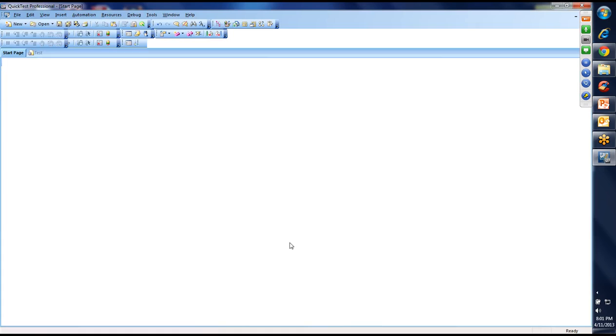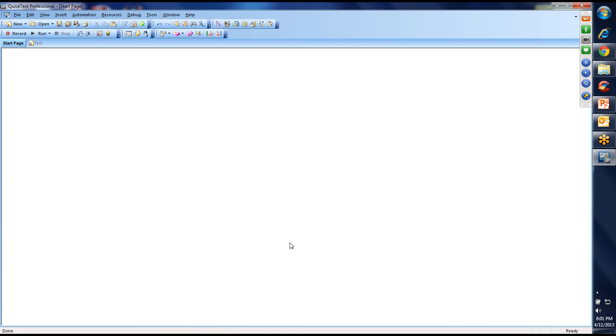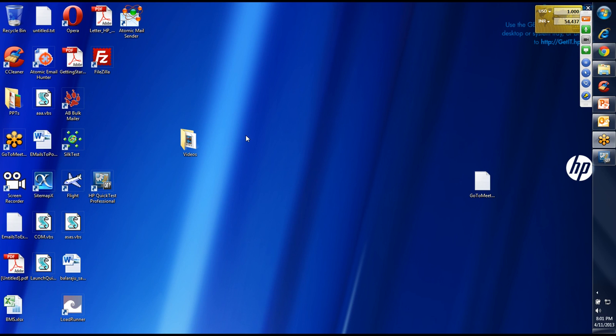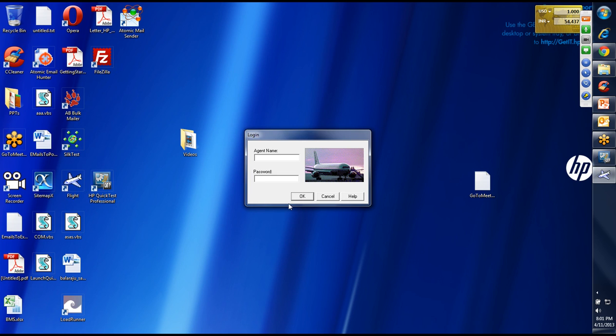Normally, first you have to launch your QTP tool, then launch the application. But if by mistake you launch your application first and then QTP, QTP cannot recognize and won't record.